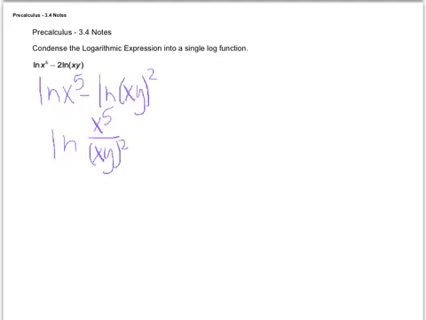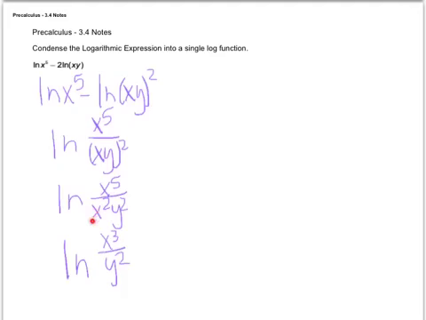And go ahead and distribute the squared on that denominator, so that's natural log of x to the 5th over x squared y squared. And then to simplify that problem one more step, you're going to have the natural log of x cubed over y squared. And that guy's done. And you need to show all of these steps. If you'll just go one at a time, you'll see the things that need to reduce until you finally just can't reduce this guy. But notice right here, x to the fifth and x squared, you can reduce that. And that's where the x cubed comes from.